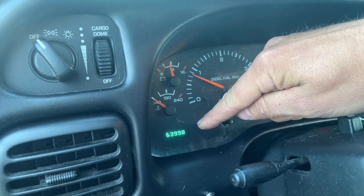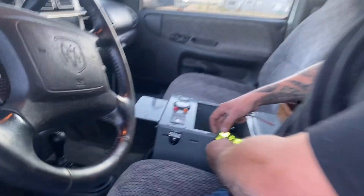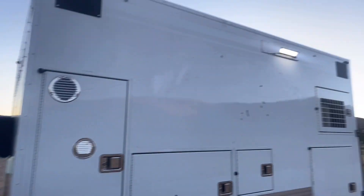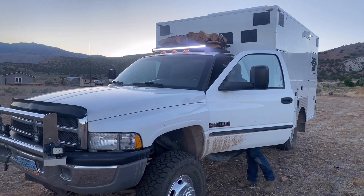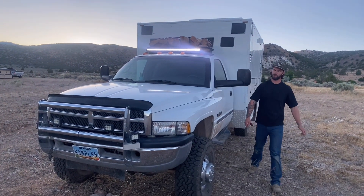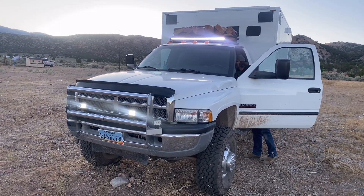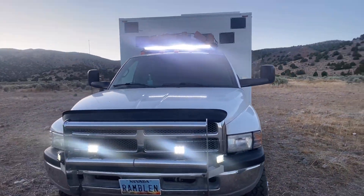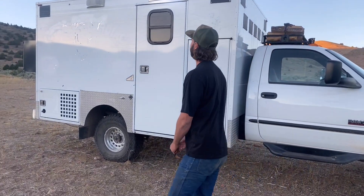With this switch you can turn on all the exterior lights — let me show you what those look like. Now all the lights are on: ditch lights are on, front lights are on, light bar is on. I have a light bar on each corner of the ambulance. There are also LED lights in the headlights that are very bright.